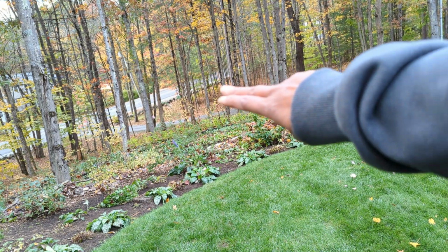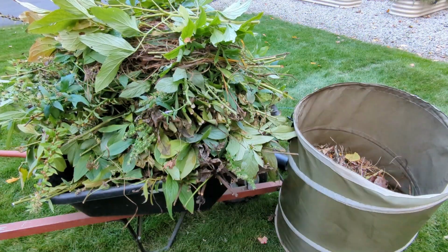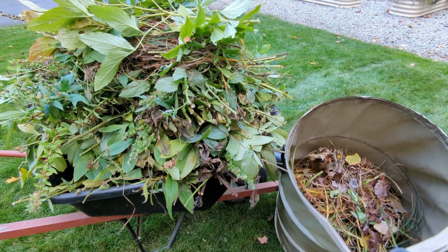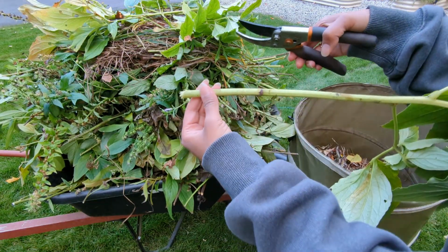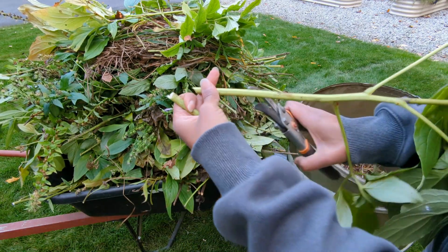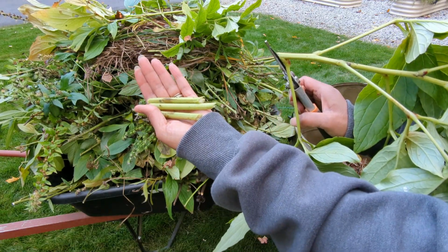If you head down that way, that's where my driveway is, and my plant nursery is just behind here. And boy, did we get a lot of nice green material that we can add to the compost pile. We have everything that's in the wheelbarrow over here, and everything that's in this pop-up container as well. So what I'm planning to do, even though it's a tedious process, is cutting up pieces of this greenery for my compost bin. There's no right or wrong size, just the smaller the piece, the quicker it will break down. I'm happy with pieces that big even.